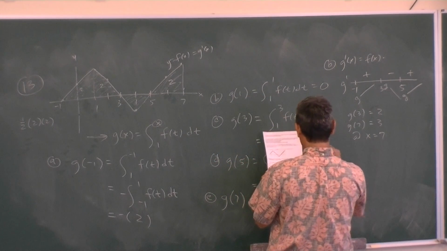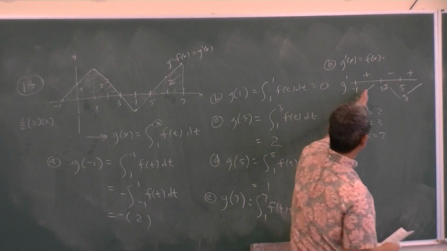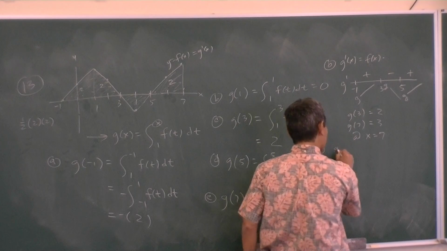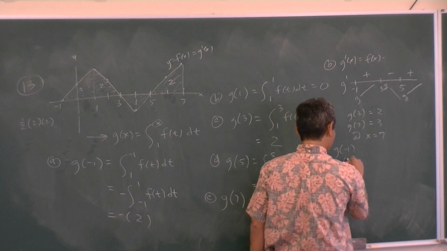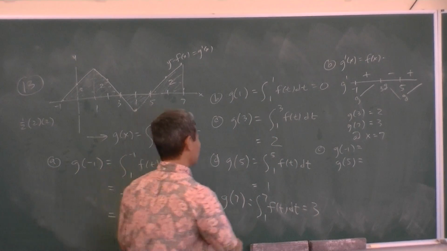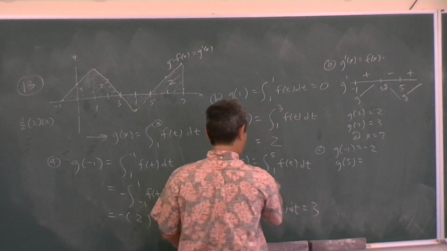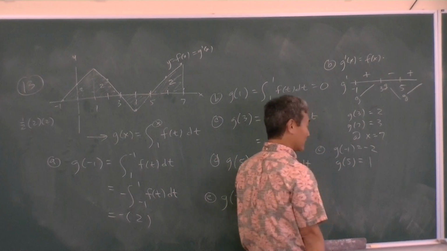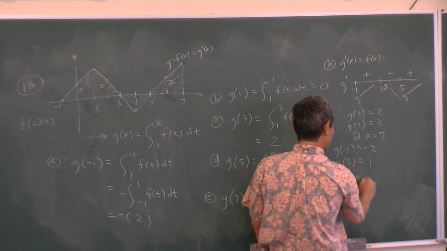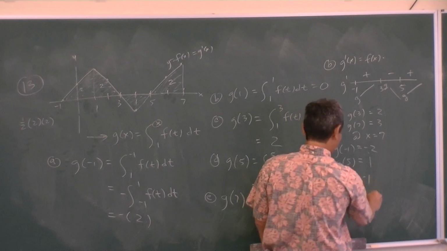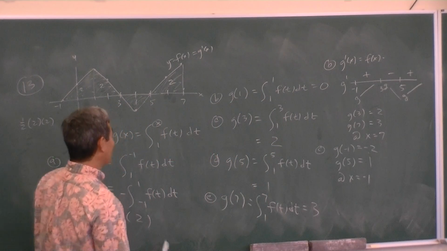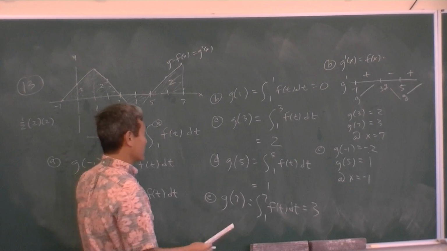Okay, part C. Where is there an absolute minimum? Well, look at your number line. Where do the minimums occur? Negative 1 and 5. So they want to see you comparing. Here are my minimums. Okay, now we computed these numbers already. This one is negative 2. And G of 5 is right here, is 1. Which one is smaller? That one. So absolute minimum occurs at x equals -1, because -2 is smaller than 1. You guys get it? But look at all the work you have to do to earn the points.